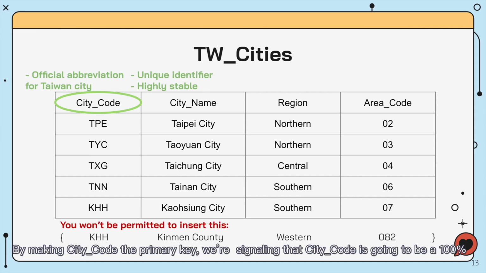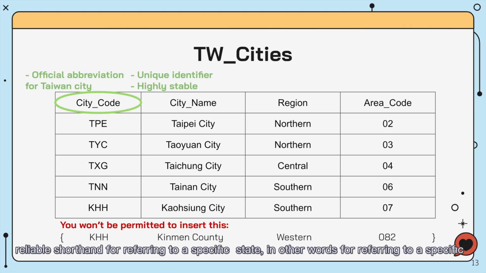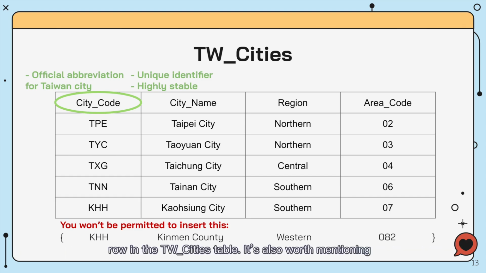By making city code the primary key, we are signaling that city code is going to be a 100% reliable shorthand for referring to a specific city. In other words, for referring to a specific row in the Taiwan cities table.